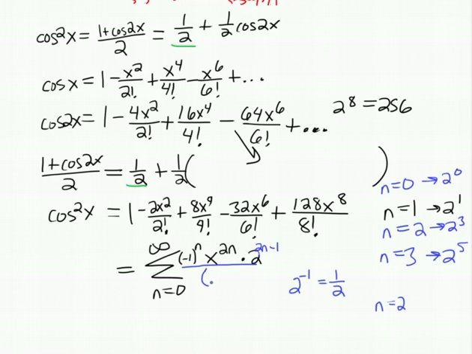So then what kind of factorial do we have down here? I think we're definitely going to have a 2n factorial. So if we put 0 in right now, if we leave this alone, then we're going to have 0 factorial, which is 1. If we put 1 in, we'll have 2. If we put 2 in, we'll have 4. If we put 3 in, we'll have 6. So really, it's just this power of 2 that's kind of messed up. So, I think I'm going to have to fix this.